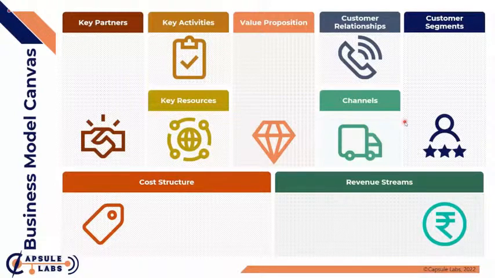So because of these 2 blocks at the bottom, the cost structure and the revenue stream, it gives you a very good bird's eye view in terms of, is your potential revenue stream more than the cost structure, right? And that is a very quick way to understand if your business model is sustainable, right? If it is not sustainable, then with a very quick exercise, you can change your business model to perhaps target a different set of customers, or change the features you want in your product or service, right? So this is why the business model canvas is very important.